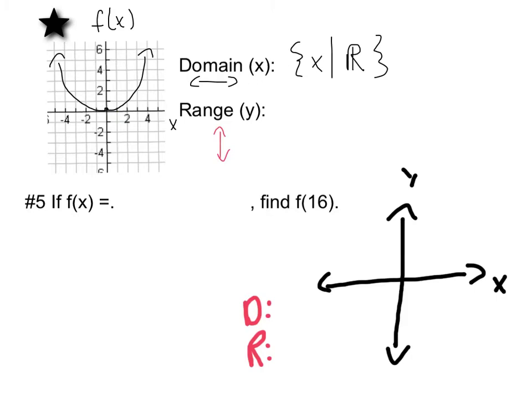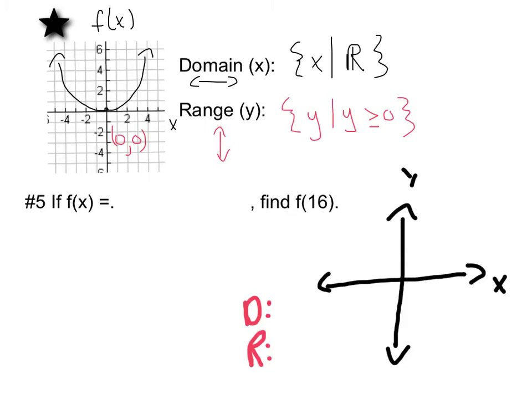Well, what's the y value at the origin? The x value is 0 and the y value is also 0. That means the range is restricted to y such that y must be bigger than or equal to 0. That's the range of that function. The domain's all reals. You can plug in whatever you want, but the range is greater than or equal to 0. Well, let's try this with a linear function.